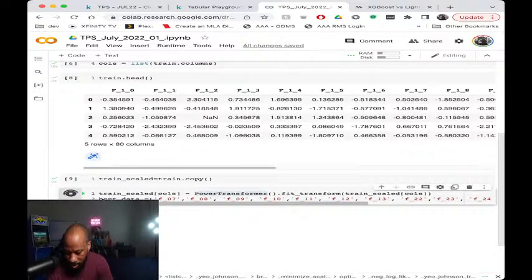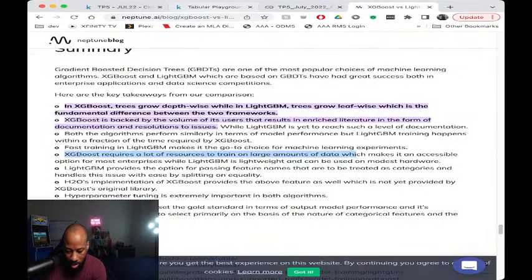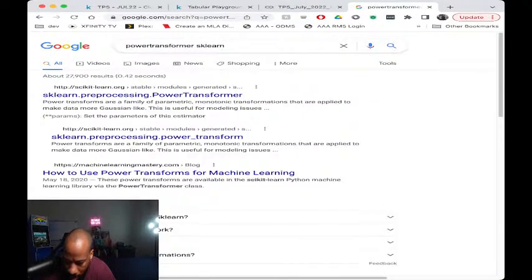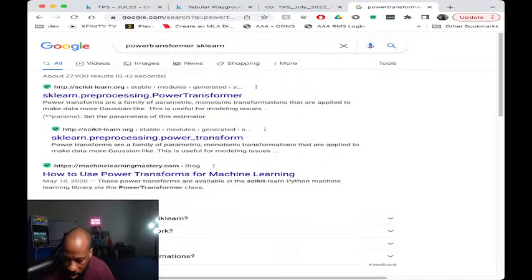So before we even start, let me look up Power Transformer, sklearn. Okay. Power transformers are a family of parametric monotonic transformations that are applied to make data more Gaussian-like.